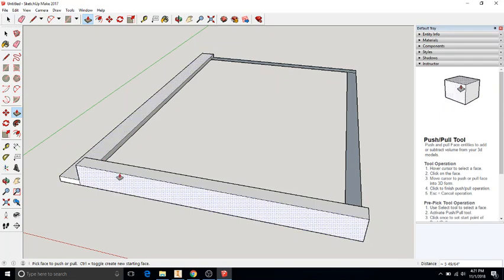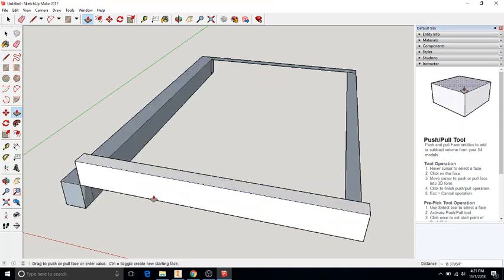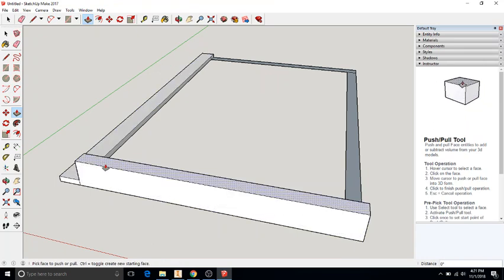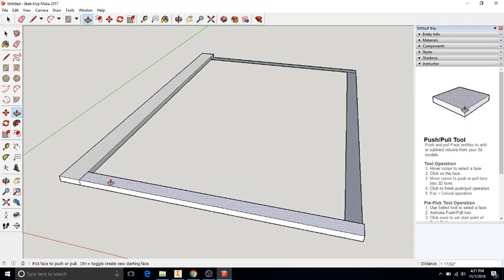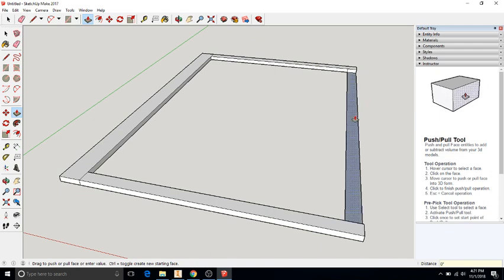It's not wanting to do that, but sometimes it works. I'm just going to go ahead and type in 1.5 there. Clicking and dragging, 1.5. Usually it lets me click on the edge, so I'm not a pro at this, but I can manage.